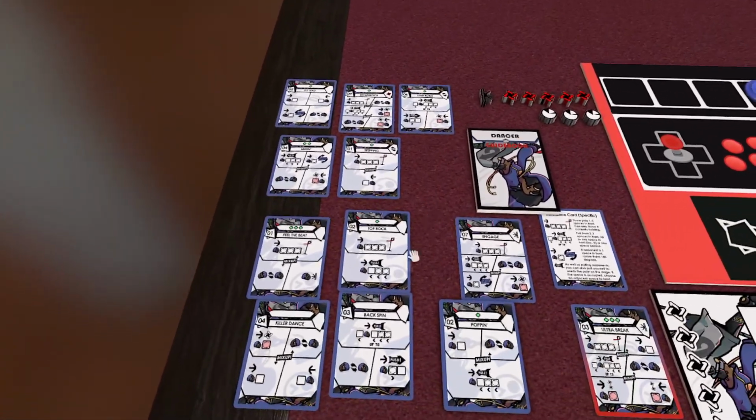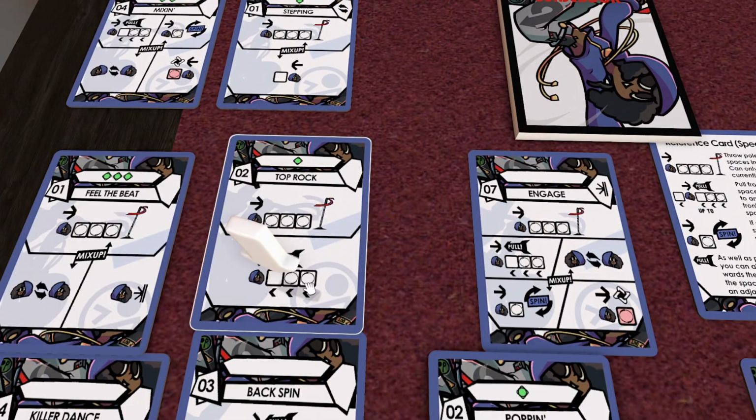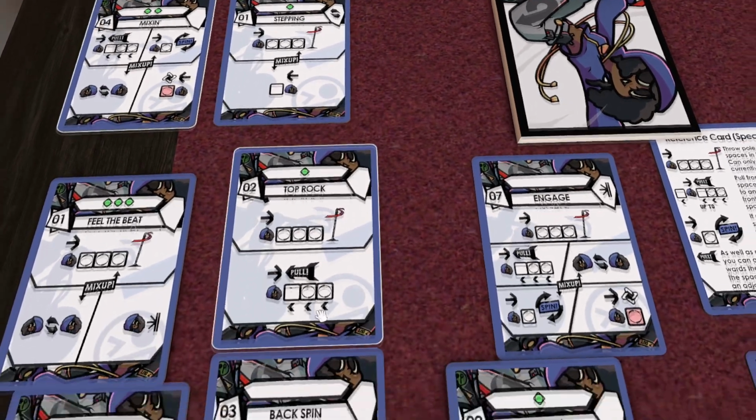Top Rock is a good example of this, actually. If you also have a pull action you can use, which doesn't have to be on the same card, it could be on any card. For example, this one just has a pull without a throw pull action.